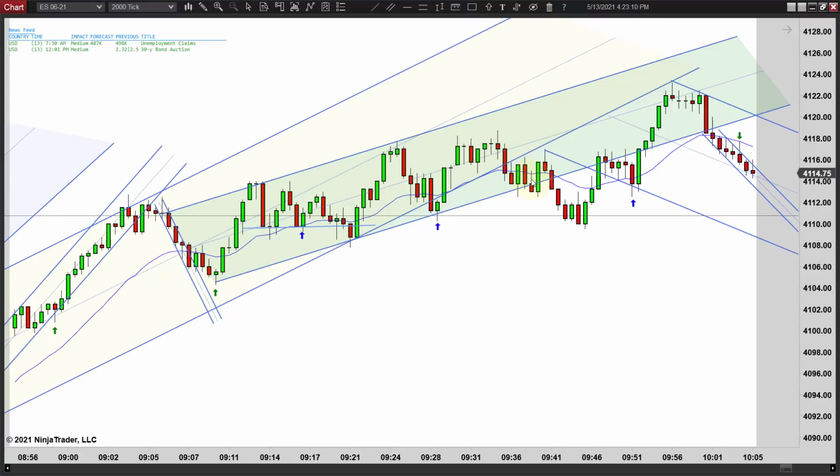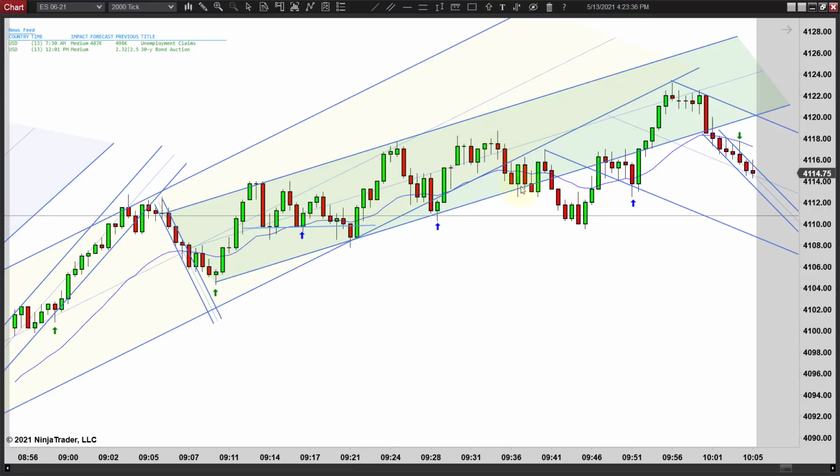And here's one with a very small body, but the real kicker to know to be careful here was when we came off the trend line, we didn't make it back up to here, nor did we get back to the midline on the yellow channel. Plus you had a little bit of a break here. So you'd want to be very careful going long right there. And as you can see, you would have got burned and then it would have gone right where you thought it would go.